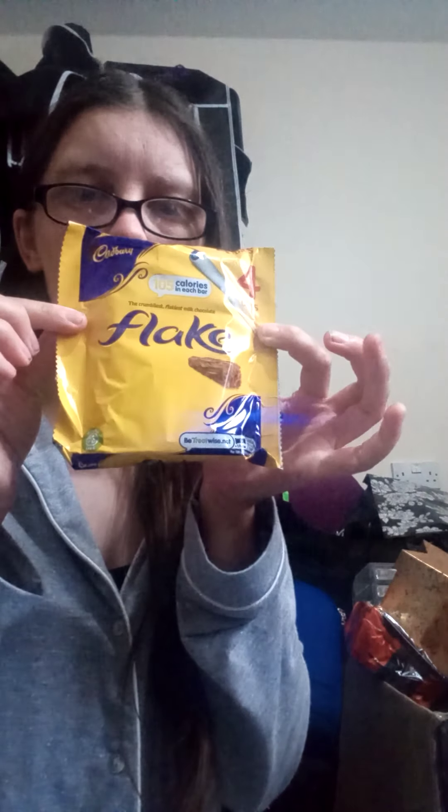I have two sisters, if you're wondering. From my other sister I got this - the Tony and Guy Create the Look Tousled Hair Waves. You've got Detox Shampoo, Spray and Texture, and one of these big combs, because obviously I have really long hair, so she got me that. Then I believe off my mum I got some of this Bright Bokeh Sure Spray, and Flakes - it's one of my favourite chocolates.